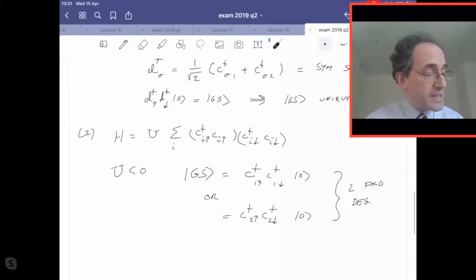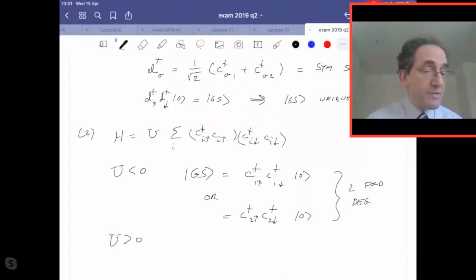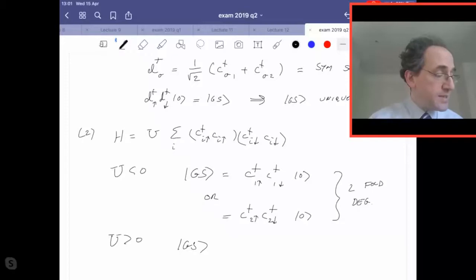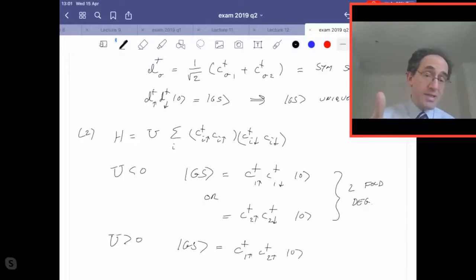They're written as single Slater determinants exactly, and so Hartree-Fock again gives the exact ground state. So now let's try the case of U greater than 0. With U greater than 0, the minimum energy you can possibly have is now 0 if the two electrons completely avoid each other. So there's actually 4 ways to do this. You could have c dagger 1 up, c dagger 2 up. So you put one particle on one site, one particle on the other site, and with the two particles on opposite sites, this term will be 0.